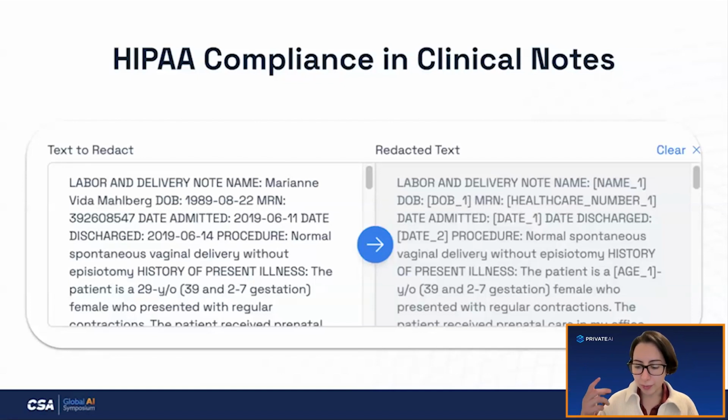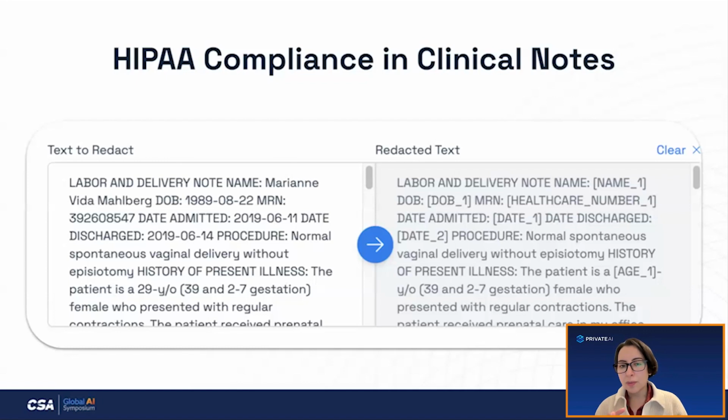What they require when it comes to using data for secondary purposes is either using HIPAA Safe Harbor, where you have 18 different entity types that you need to remove, or the more common one is expert determination, where you have to get an expert to come in and say that the de-identification process was done well enough and is under a particular re-identification risk threshold.